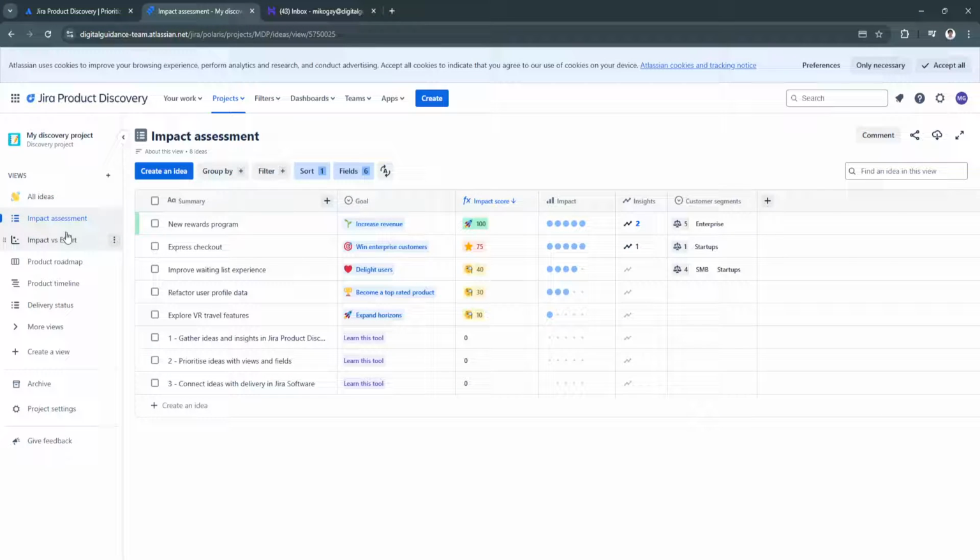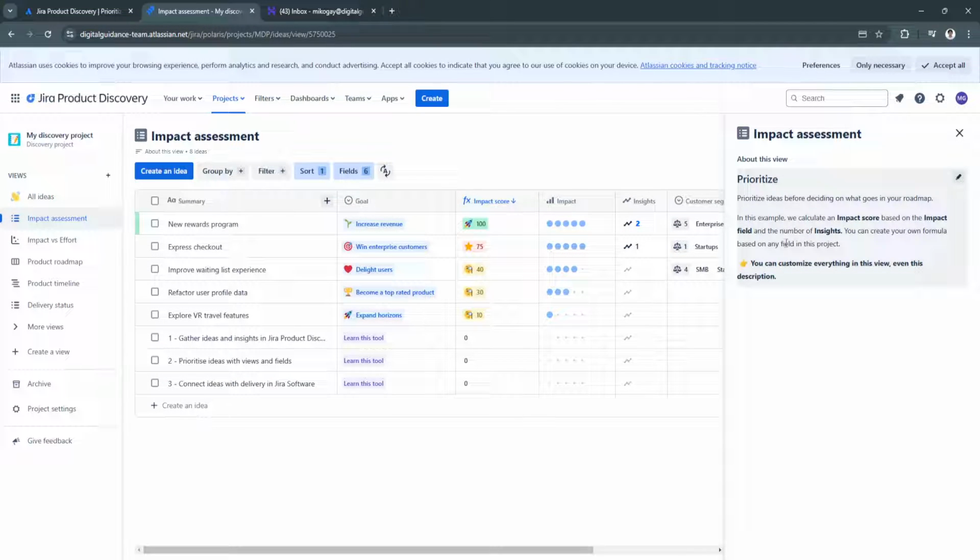Now let's move on to impact assessment. From here, you can prioritize ideas before deciding on what goes in your roadmap. In this example, we calculate an impact score based on the impact field. What's good about Jira Product Discovery is that they are giving us a tour while we are exploring their platform.